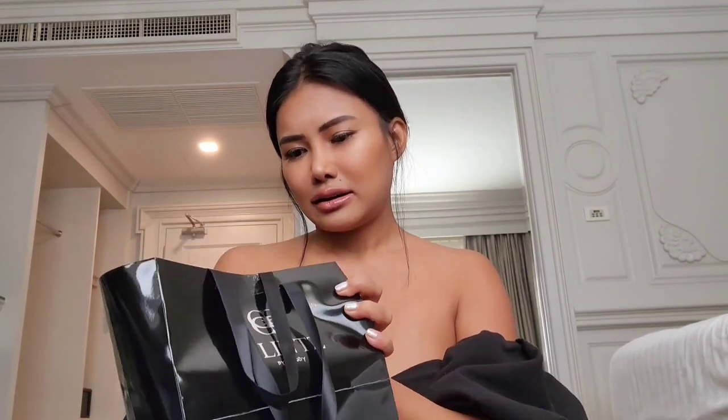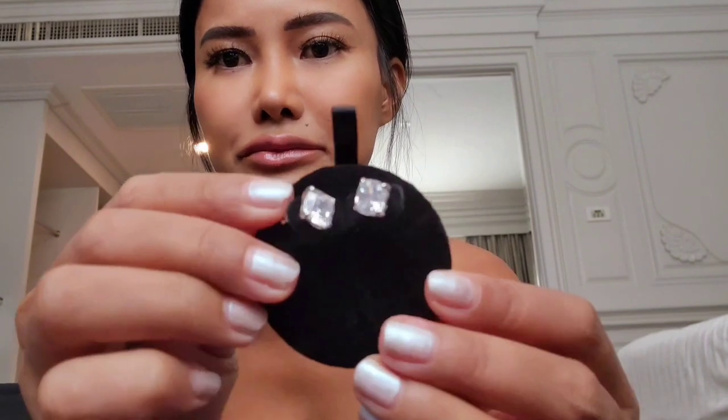Okay, so today is my last day here in Thailand, and I will do the unboxing of the jewelry with you. Let me start the unboxing. This one is Glints by Sandy, and let me start with the earrings. So this one is the earrings. The box is just black, a super nice box. I tried the style of these earrings in tiny, small, medium, and larger sizes. So I got the medium one.